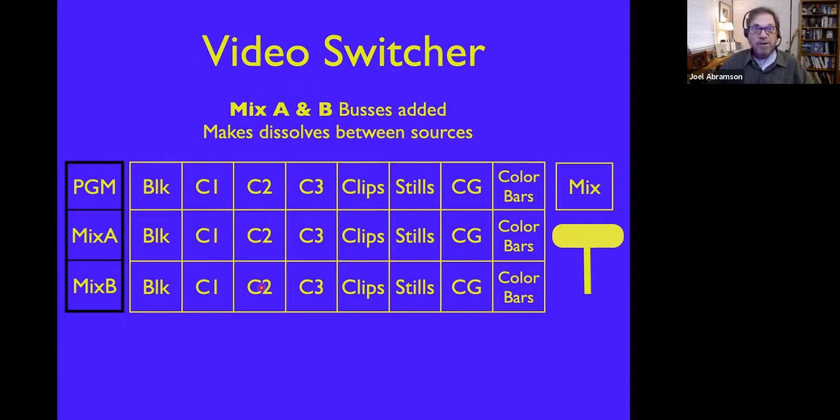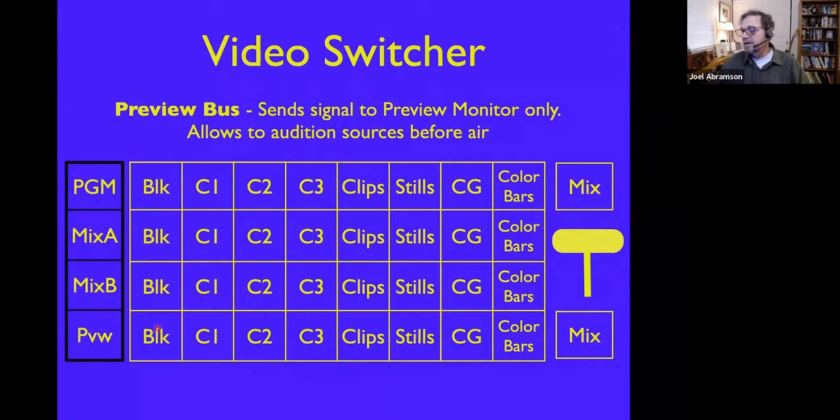What if we wanted to preview that? You know, what if we wanted to preview that move before it went on the air so we could take a look and see if it looks all right? Well, then we'd have to do a preview bus down here and do the same thing. All right. For the preview bus, we'd have to use the mix A and mix B and preview it down here and then program it in here to do it when we want to do it on the air. All right. You can see where this is going, right?